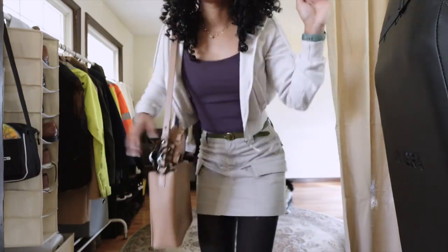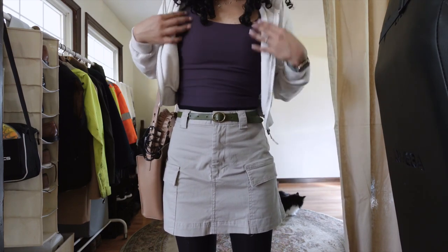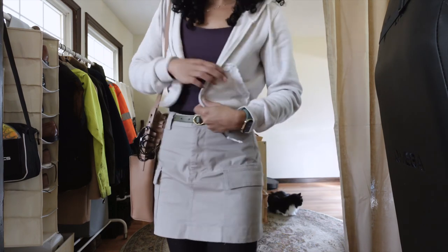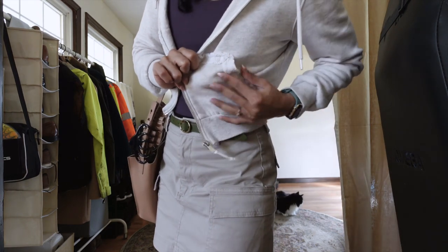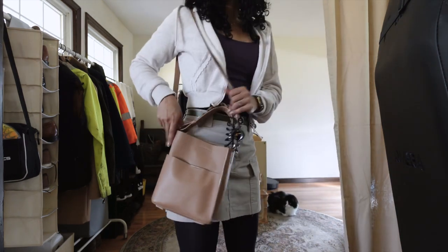Okay, outfit time! I have a cute little skirt — just got this, Abercrombie was on sale. A little belt, this tank from Old Navy, an H&M sweater that I kind of did up with some lace, black tights, my Timberland boots, and my little All Saints bag that's actually ancient.